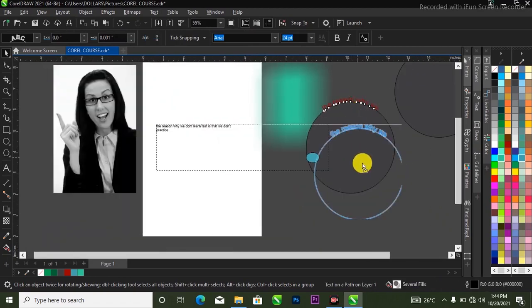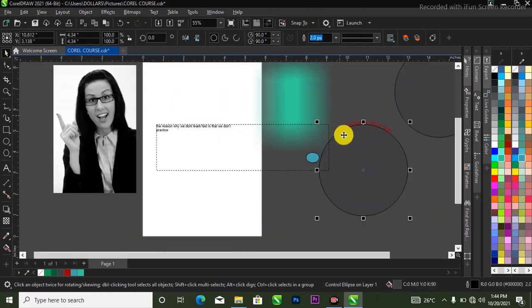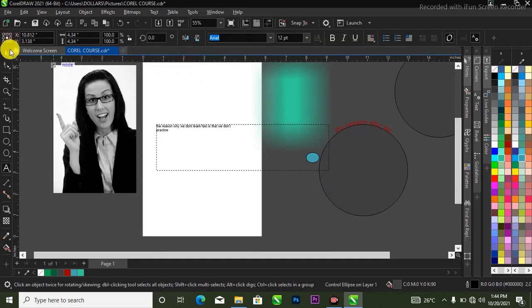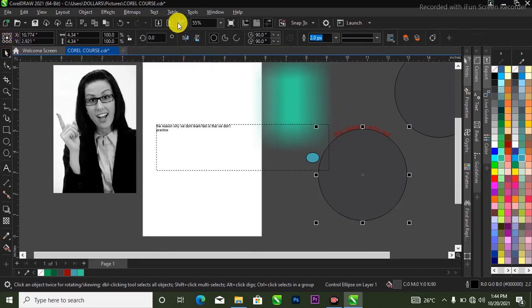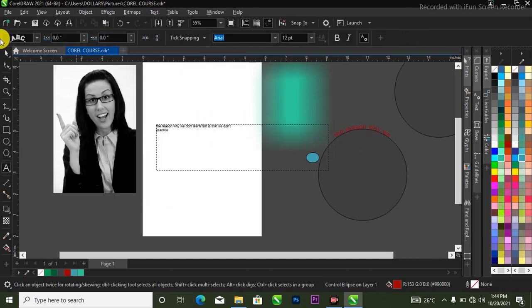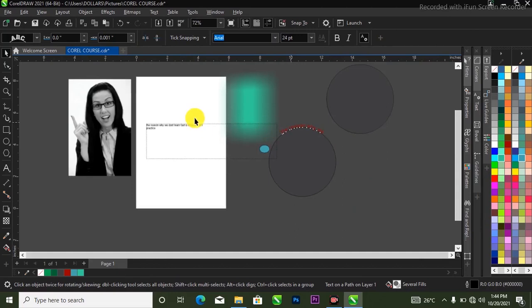If you want to adjust it, you can just do it on your property bar. If you want to align it, and so on, let's say you want to turn this upside down. If you want to turn it back up this way, you can just do it like you see. You can horizontally mirror it this way, mirror it this way. Just practice with it. That is how you get it. Yeah, that's how to fit text to a path.